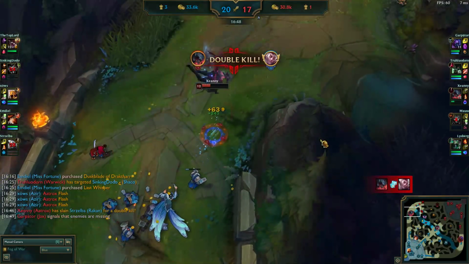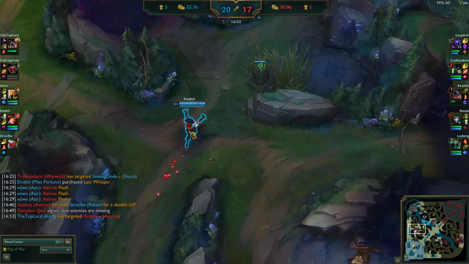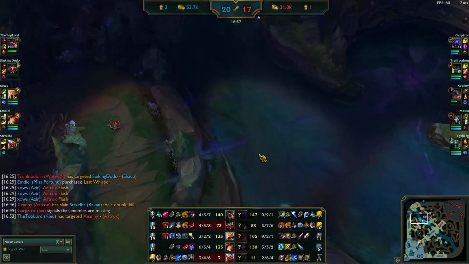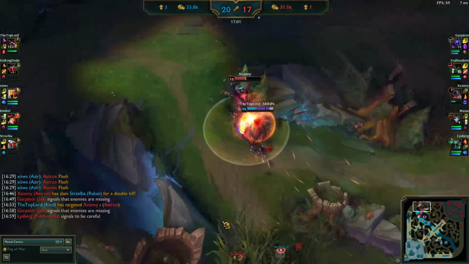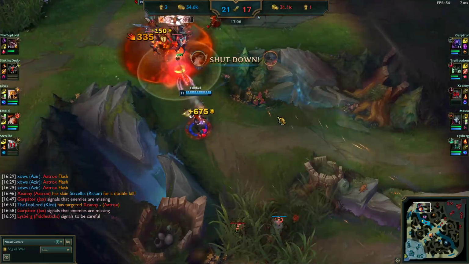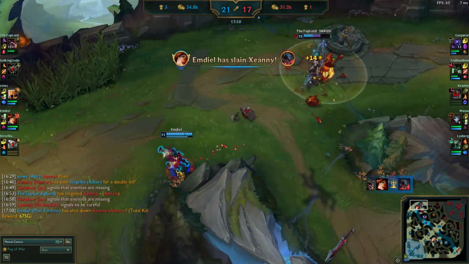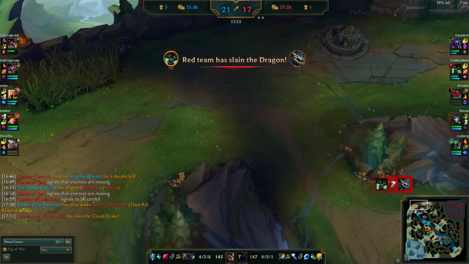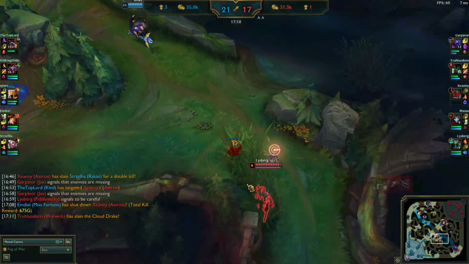Yeah, this Aatrox just popping off. You see all this healing? Wouldn't this be a nice indication for you to buy an Executioner's Calling? Oh well, I'm very curious. The Aatrox going down. Nice kill steal, bro. Nice kill steal. Emdiel is starting to get fed though. And a fed Miss Fortune with Dark Harvest is definitely going to carry.